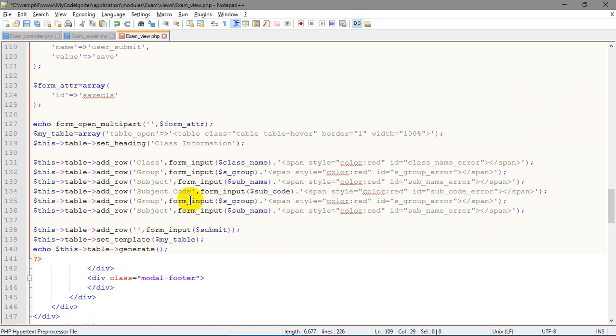And we change here, variable is exam date and the id is also exam date.